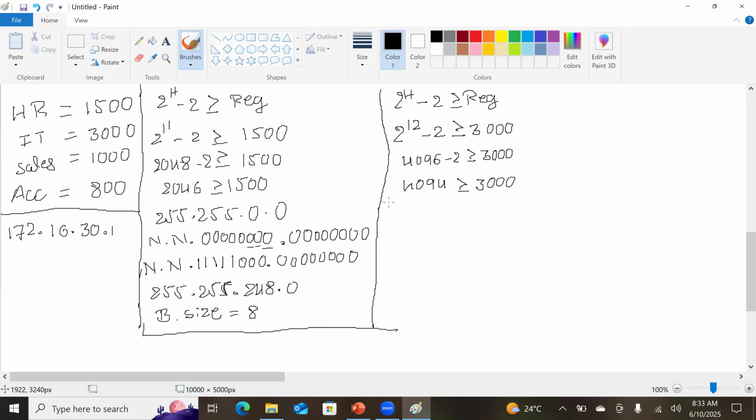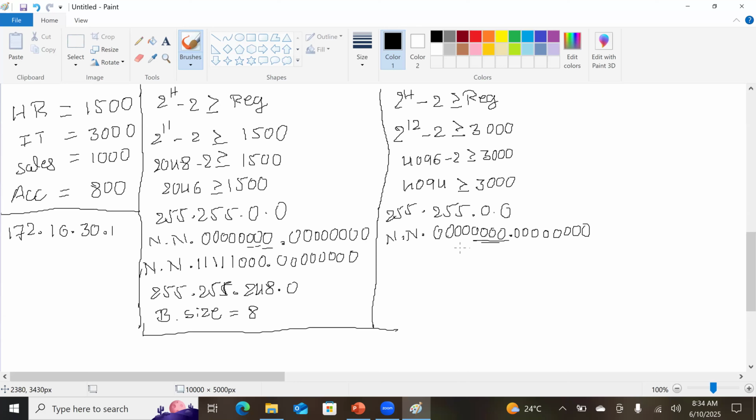Next, again the same thing, but here one more bit will be made 0. So what will be the new subnet mask? You want me to write it again? This is the default subnet mask, and I have to keep 12 host bits, 8 plus this 4.